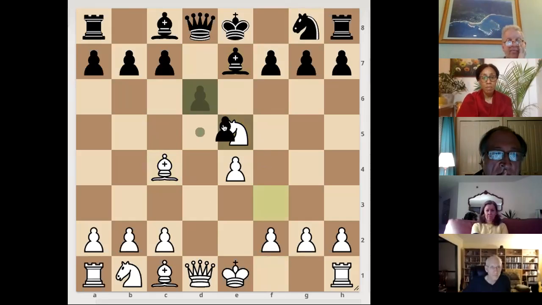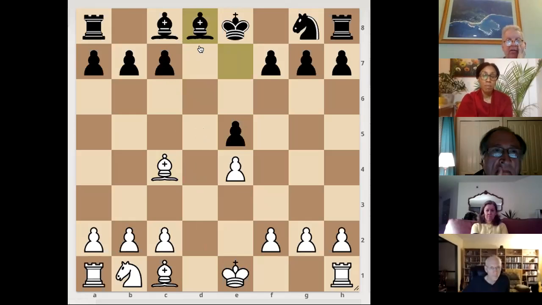So Mednis would take here. Now, what can white do here? That would be a small mistake. Queen takes queen. Okay, so you can take the queen, it doesn't really do much though. Now it's kind of equal. So we need a stronger move than taking the queen. What do you think?